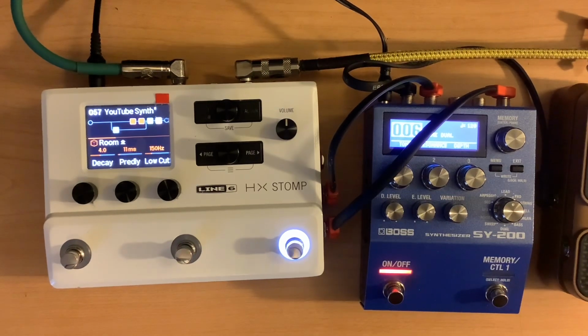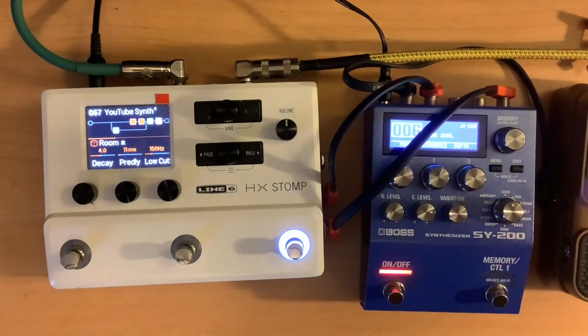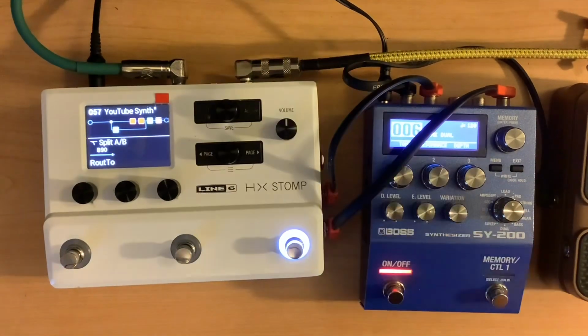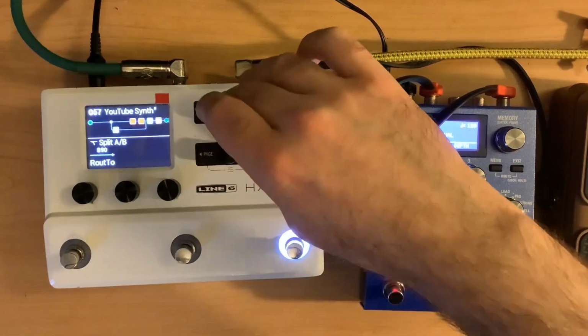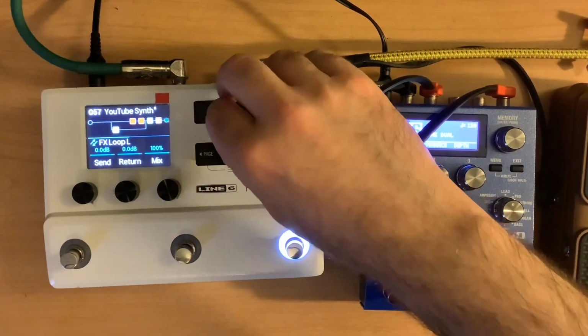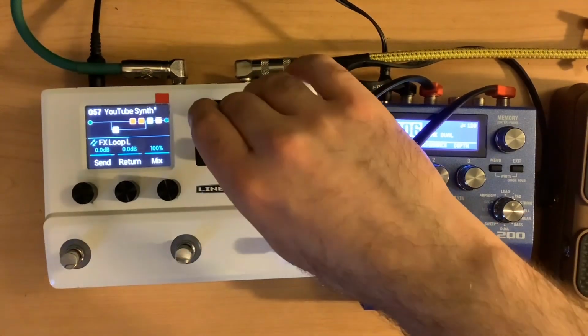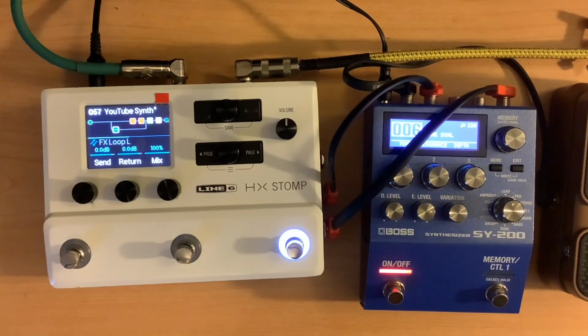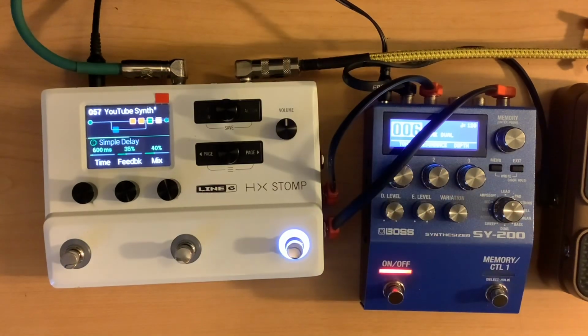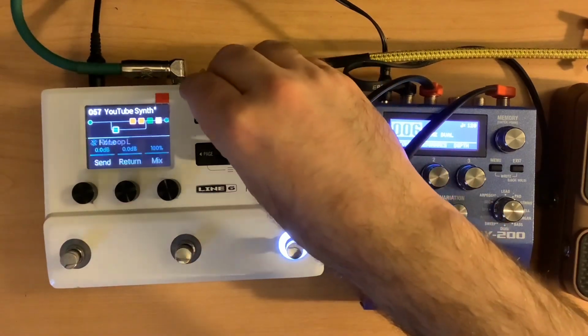But right now, the way that I've got these plugged in, I think that this is probably the best option, which is running to the stomp first and then having the synth pedal in the effects loop, because I really am having a hard time just hearing if there even is any latency. And then this kind of just puts it on its own path. Like I could come over here, just turn it off. Wait, oh, that's turning on and off the split. So you see I've still got my regular signal with the delay, of course. Back over to this one.